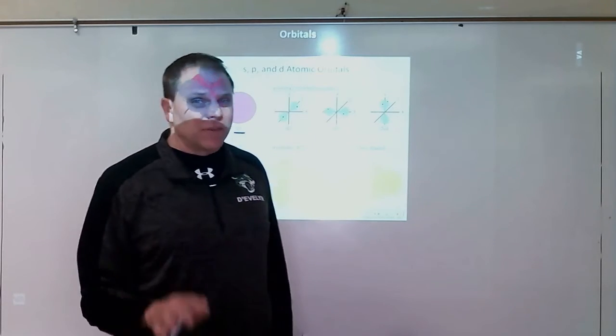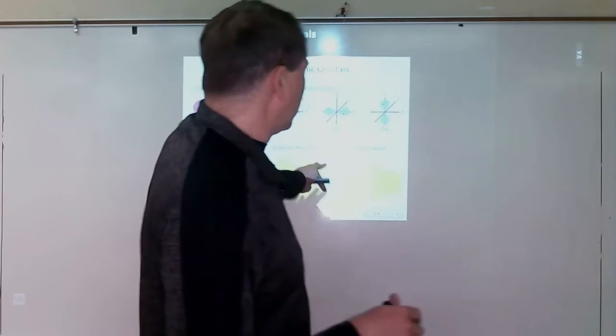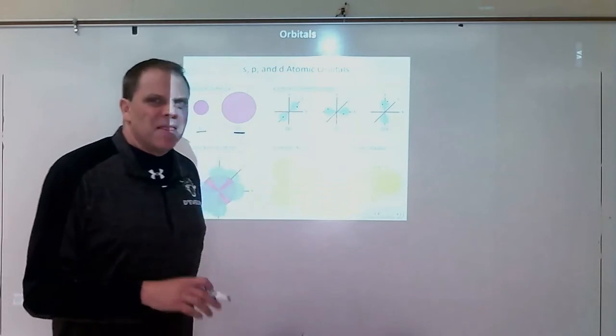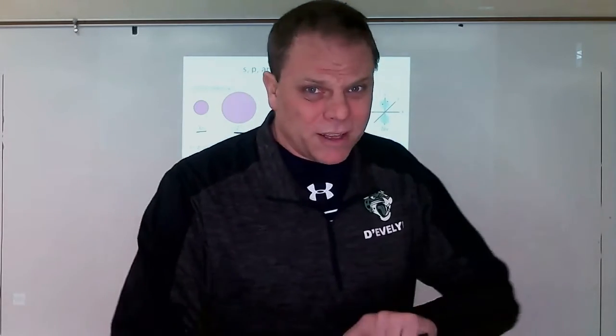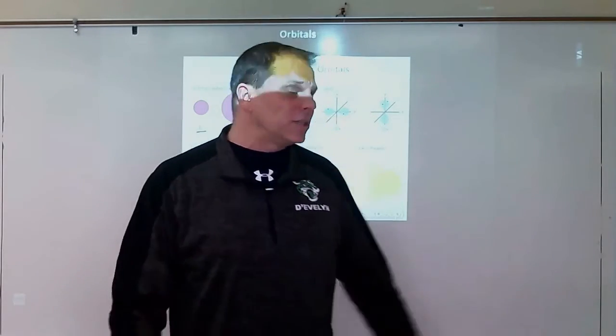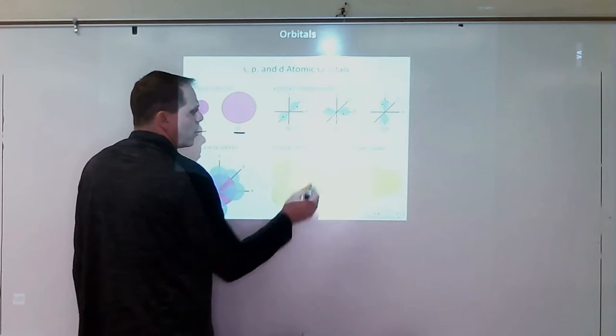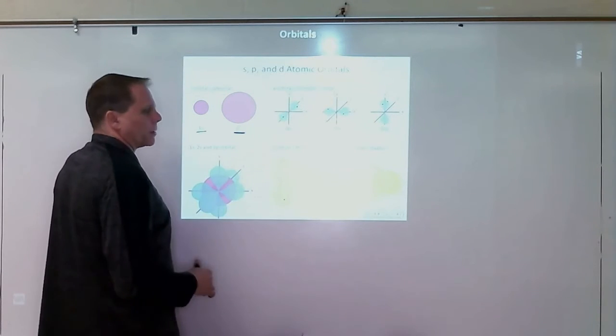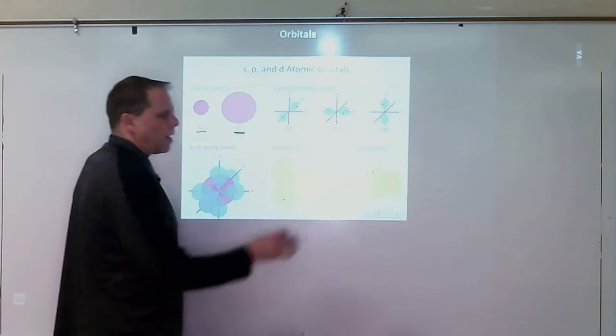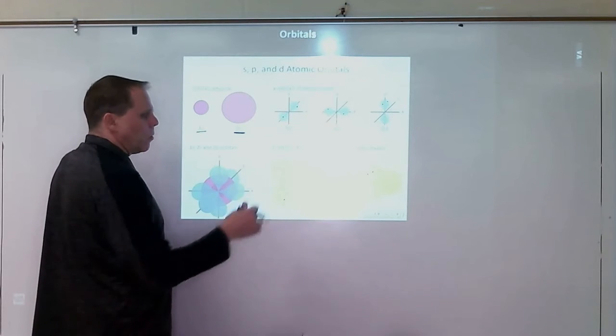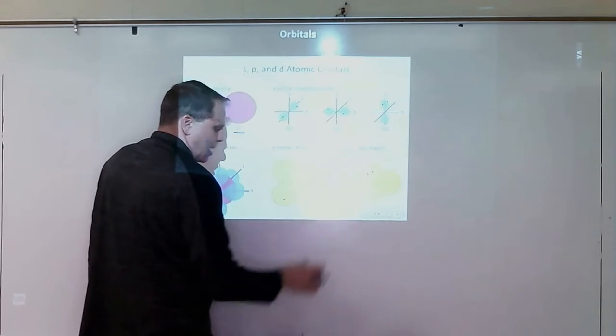The d orbital has 5 different orientations of various different types of clover leaf and other interesting shapes. The f orbitals, there's 7 different f orbitals, and they're all over the place, crazy, crazy shapes. But you can still predict there will be 2 electrons somewhere in that orbital. Okay? We don't know where, but this is the region of space that they exist.